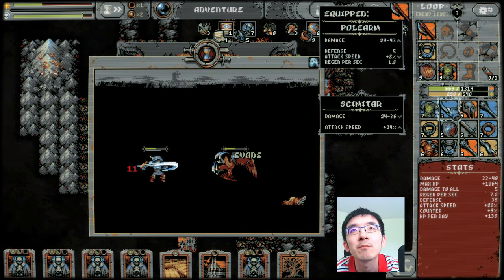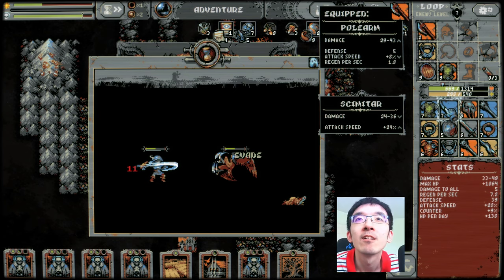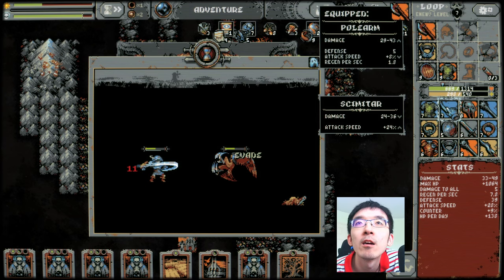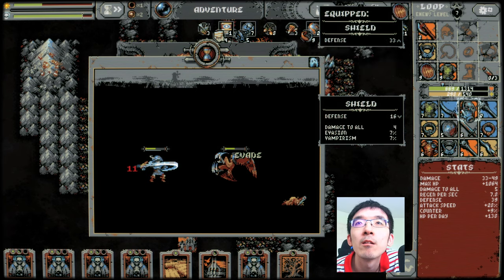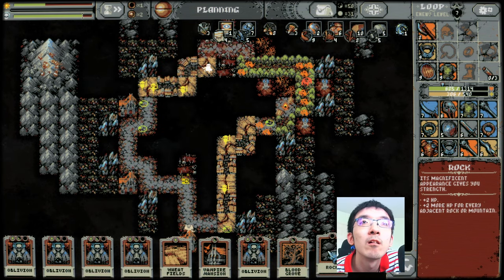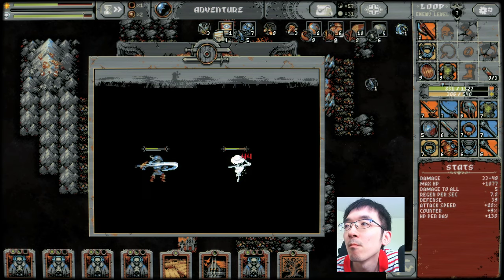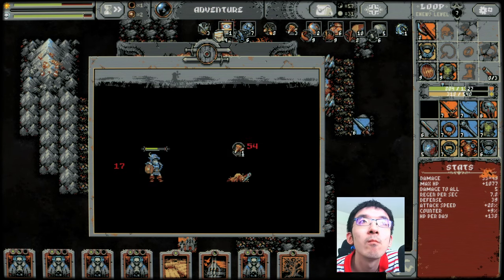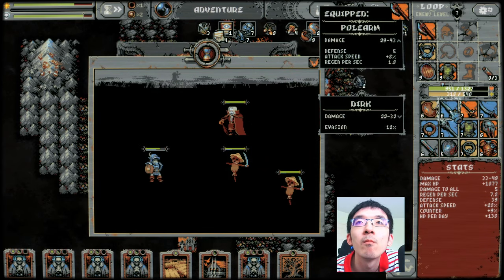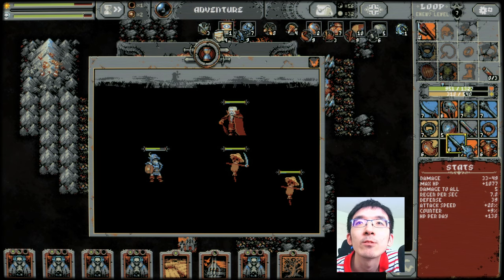Regen, I have something better. 24% attack speed. I would be attacking so much more often. Maybe I do keep that. I'm keeping these 2. These two.